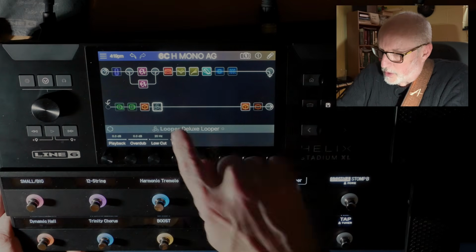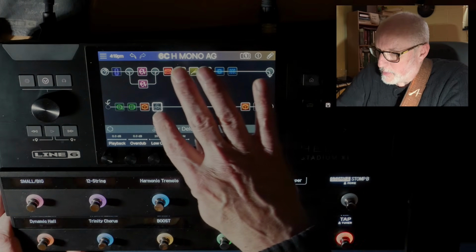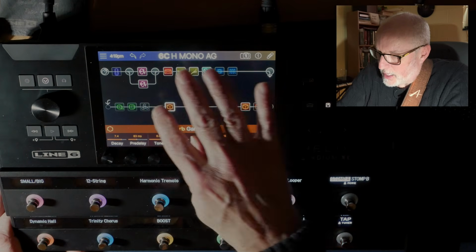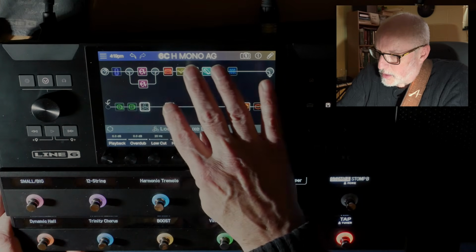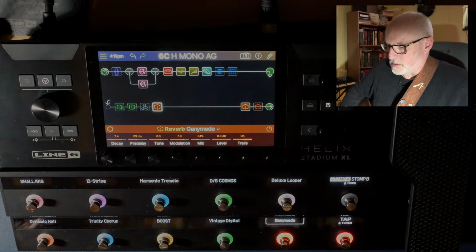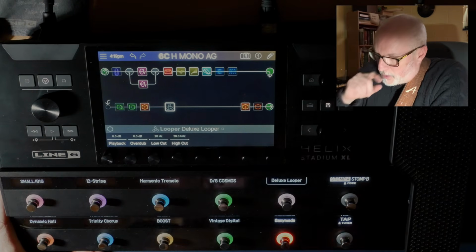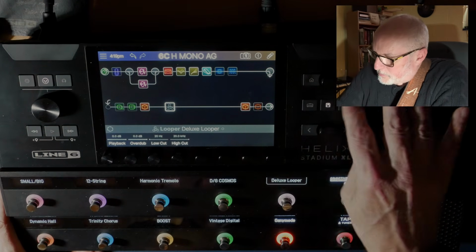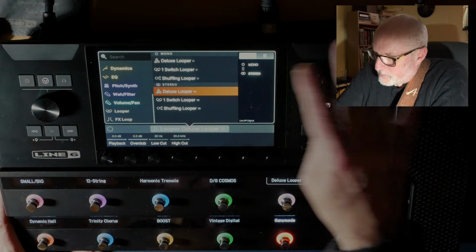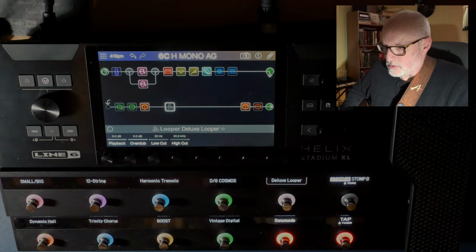Now the problem that we're going to run into is the looper that I put in here was a mono looper. So now that I remember that, it's probably not going to allow, whoops, I had it on the right side. Yeah, I'm sorry, I have it set up correct. No, I don't want it. So I've got to replace this looper with a stereo looper because it'll have that Ganymede that comes through.